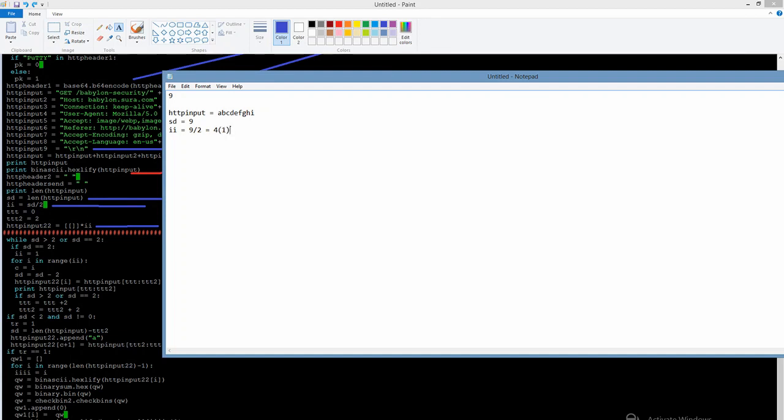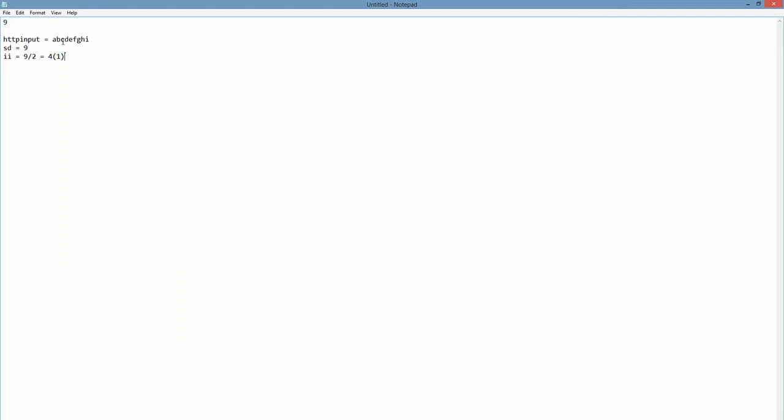Now we wish to split this string into groups 2 bytes long and put it in a 2-dimensional array. As you can see, we will have only one value at the end. So how are we going to do it in an efficient way without a lot of lines of code? Let's see.